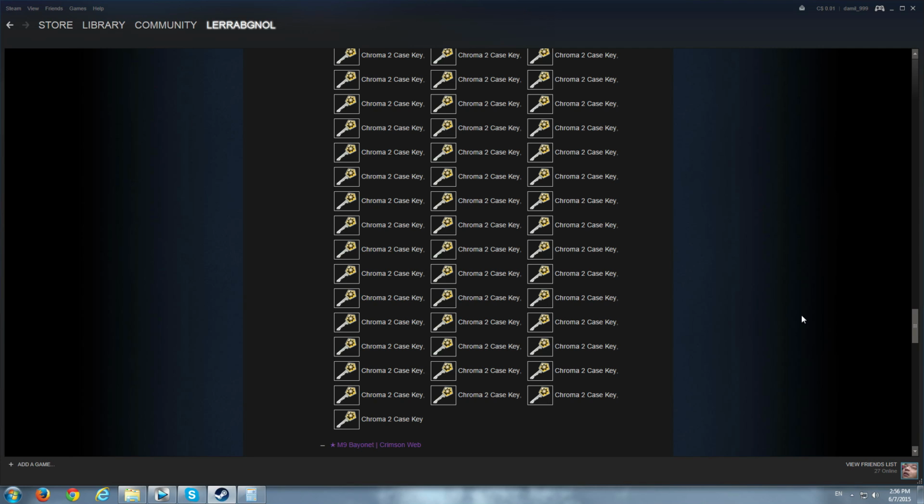Now, I didn't realize that the market crash actually had a pretty big effect on the price of the knife. What actually happened was the M9 bayonet Crimson Web dropped to, I believe, around 240 to 250 keys. Yeah, it dropped pretty low. At first I started putting up offers for 300 keys. Then after that did not turn out, I lowered it down to 280 keys.